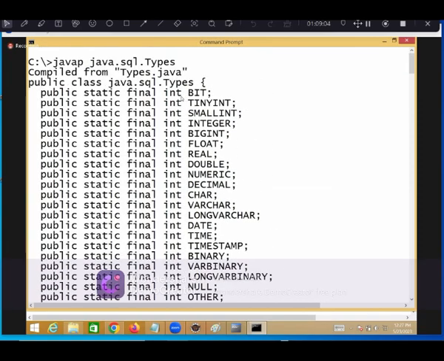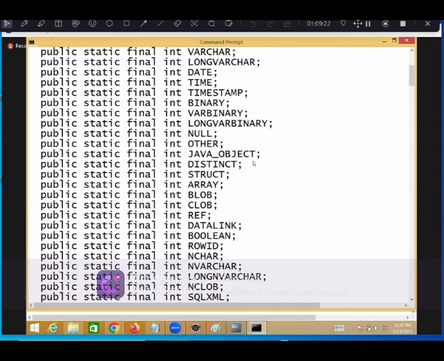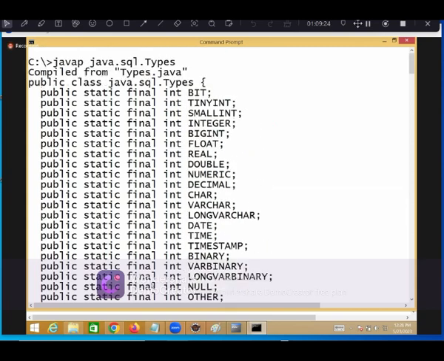So Types is a class from the SQL package that specifies SQL types. SQL types are SQL data type names. Your SQL data types are there now. Your SQL trainer will teach data types also, no? The data type names are available here. Right. Make a statement.